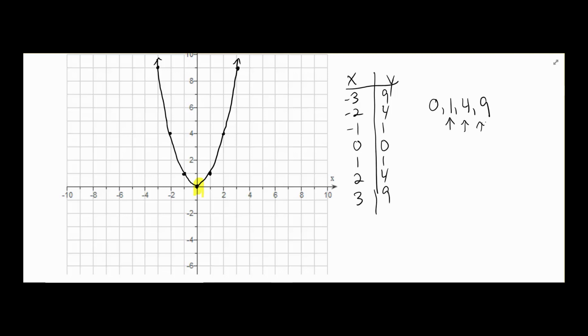So it's not like with our straight lines, with our linear equations, when we counted from the previous point. It's always from where the vertex was that we count up by 1. From the vertex, we count up by 4. From the vertex, we count up by 9. And you're going to get this parabola shape. So we're going to get some practice with this as we look at some of the other examples, but that 149 rule is definitely going to come up.